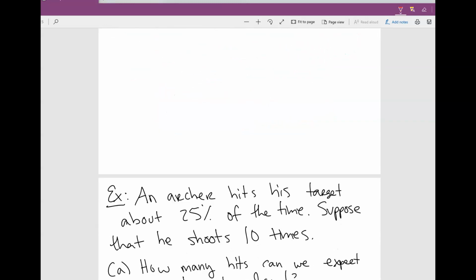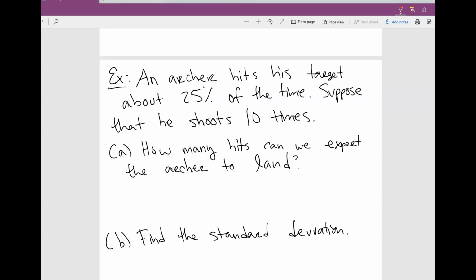The problem will not tell you it's binomial. Notice that here we have a percentage, and this percentage can be our probability, because the probability of him successfully hitting his target is 25%. Then notice that he's doing it 10 times, so this is going to be our value of n. So we already know what our n and p are. Our n is 10 and our p, converted to a decimal, is 0.25. Make sure that you always convert it to a decimal. Do not leave it as a percent.